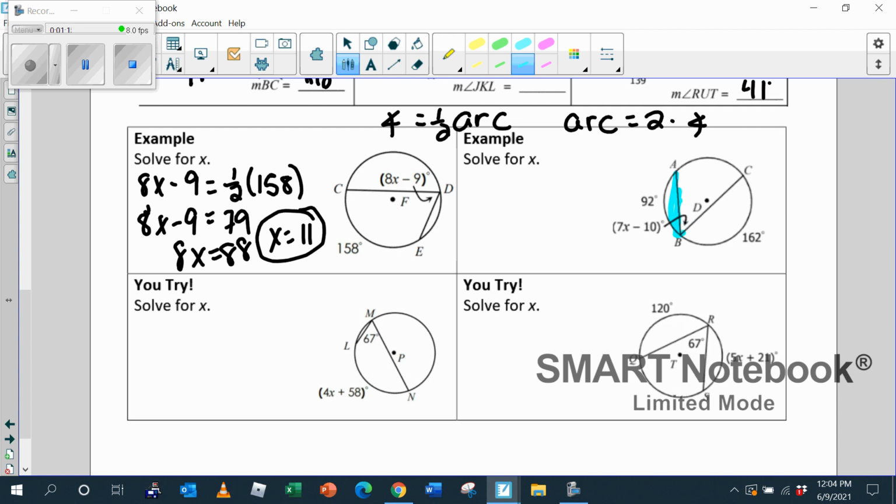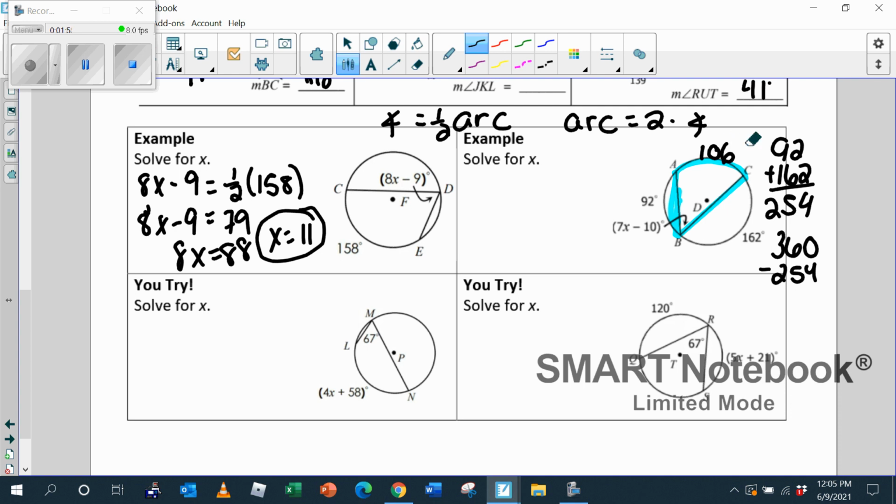Unfortunately, I do not, right? So this angle here is what I'm trying to find, the x, but this is the arc that's associated with that angle, and I don't have that. All right, so let's start thinking. We have either 180 if we had a diameter, but we don't. The only other degrees that we're using are 360. So that's what we're using here. So what we're going to do is we're going to add the 2 arcs that we do have up. So 92 plus 162 is 254, and then we're going to subtract that from 360. Okay? And what I get there is 106. So that's my arc measure.